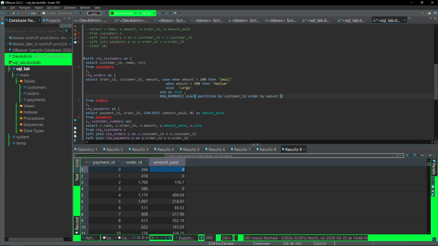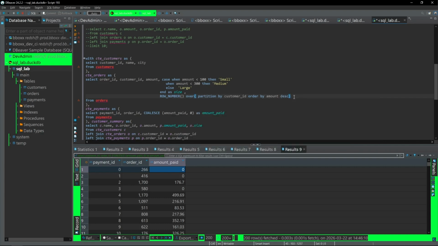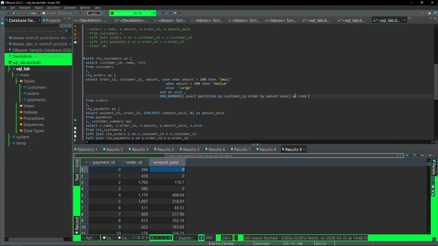As we need to get the max amount, just do descending here, starting from the big to the small. All right, we can rename it as RN, maybe the rank. It depends. That is it.